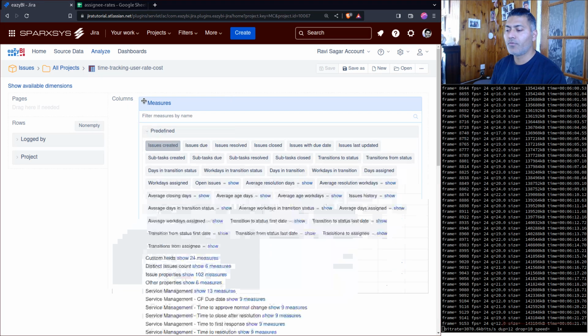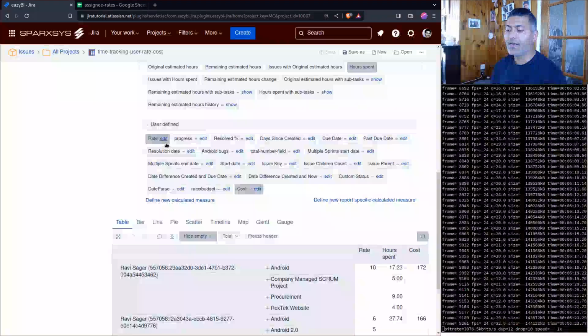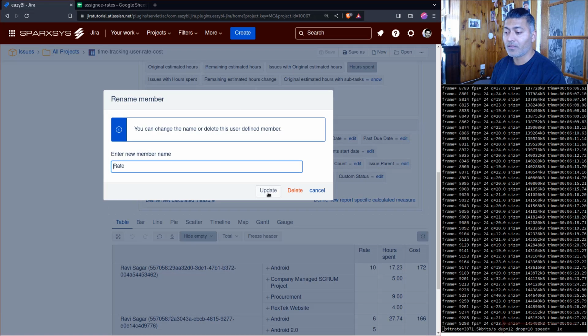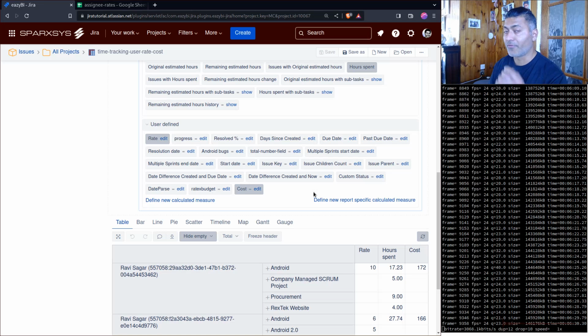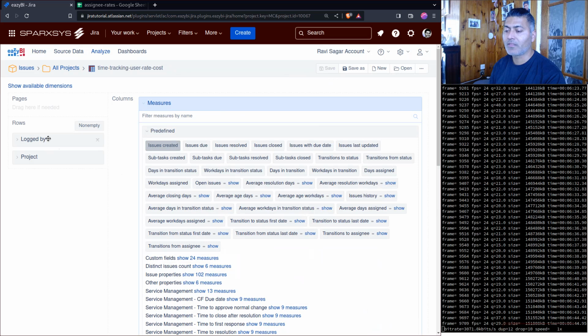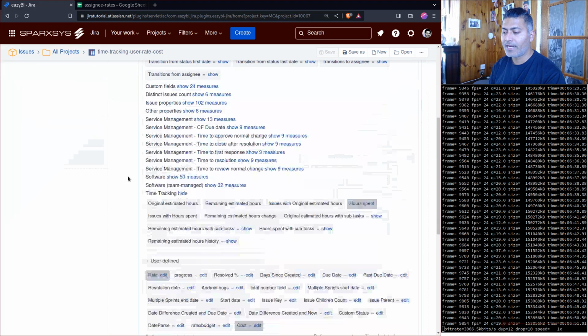So remember, we were able to import the date. Whenever you import a date, it will be imported here. And as you can see, it is imported, right? It is coming from the sheet. If you look at this report, it's a simple time tracking report. I'm not breaking it down by date. I'm simply saying here that for all the people who log time, I want to group it by project.